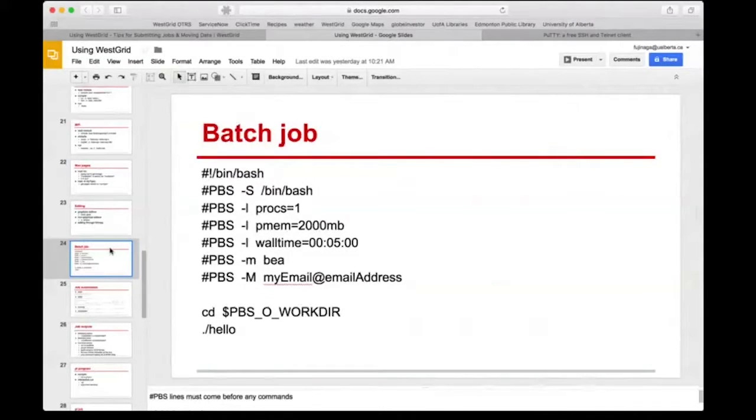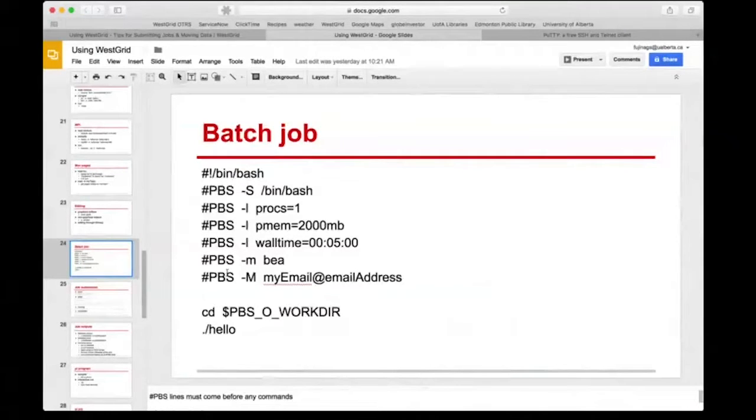Okay. And sorry, one follow-up question. After you've run your program, do you get a report on the actual memory used? Yes, in your email, if you put in the email lines, you will get how many resources you've actually used, so that in subsequent runs you can reduce the amount that you ask for. Okay, great. And that will help run the program more quickly in the queue. Yeah, because the smaller your request is, the more likely it is to run sooner.